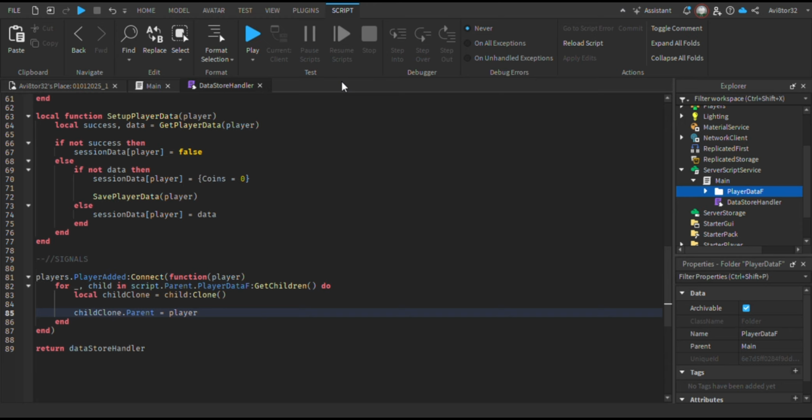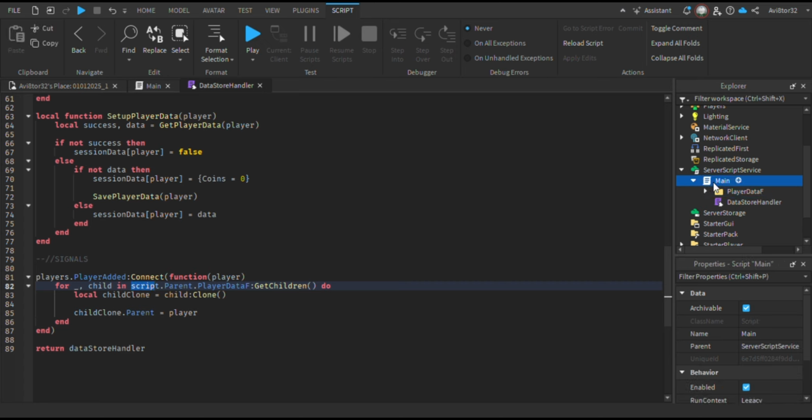Alright, I'm back again. I just had to do one last thing, and that is good. So this is the for loop. For underscore comma, this is useless, basically it's useful for tables. Child in script. So this is the parent, which would be the main. Then you find this and all of the children inside, which would be leader stats, and then coins.